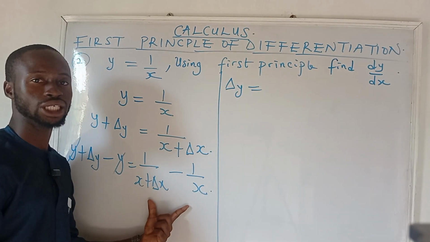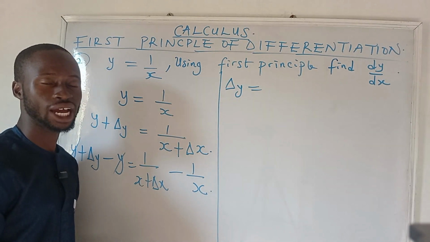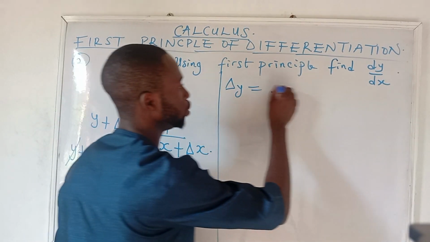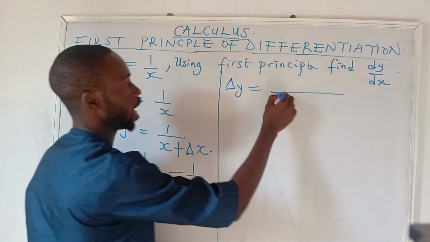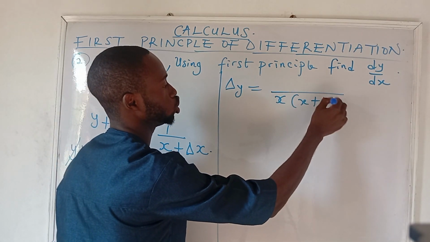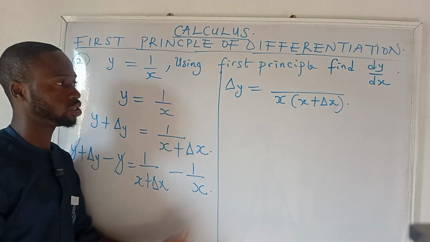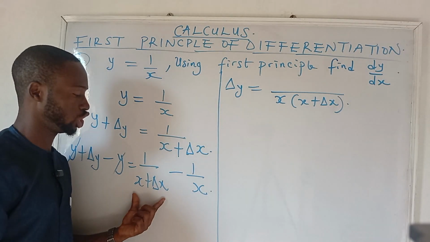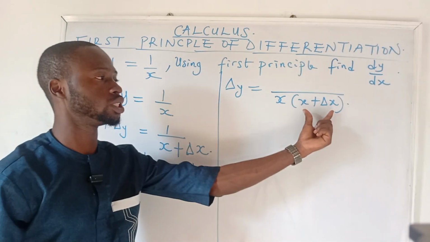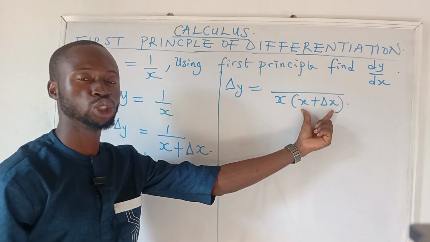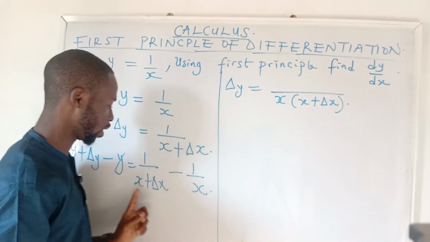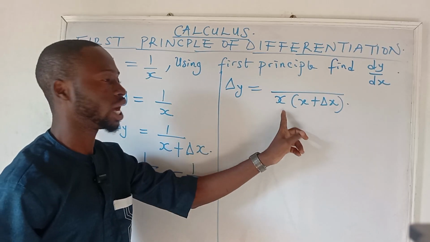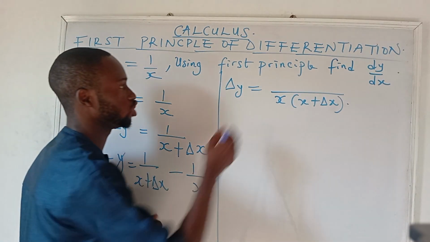So I need to know the LCM of these two things. Of course, I can't find the LCM. The only thing I can do is multiply them together. So the denominator or the LCM will be x into x plus change in x. I multiplied them together. So what we are going to have is, if we remove x plus change in x from this particular expression that we have here, what do we have left? Then we have x. That is, if I cancel x plus change in x, what would I have left? x. So x times 1 will give me what?